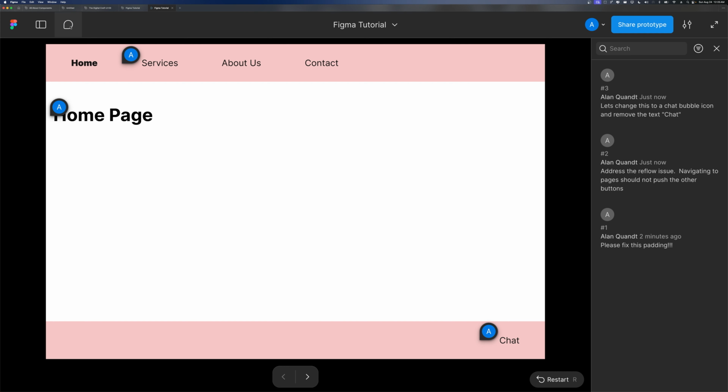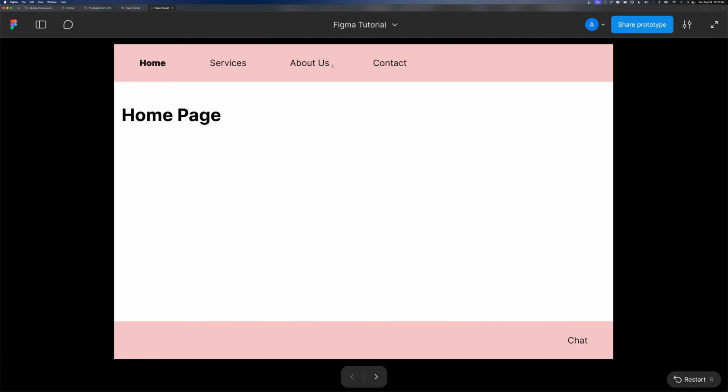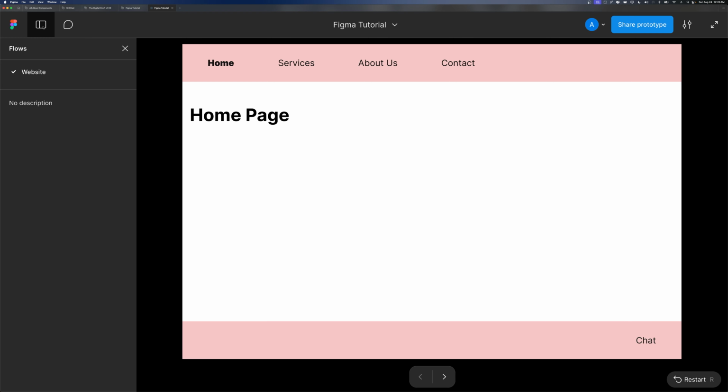So click out of comment mode for prototyping. That will hide all the comments. And we will do something with those comments here in a second. But let's go ahead and click on this open sidebar while we're here. If we had more flows, they would show up here. And that allows you to switch to a different flow, which will make more sense when we have a reason to make more flows. But for now, we just have website. So clicking on that, probably reset everything. Let's try that out. Services, website. Yeah, it's another way to reset if you wanted to.